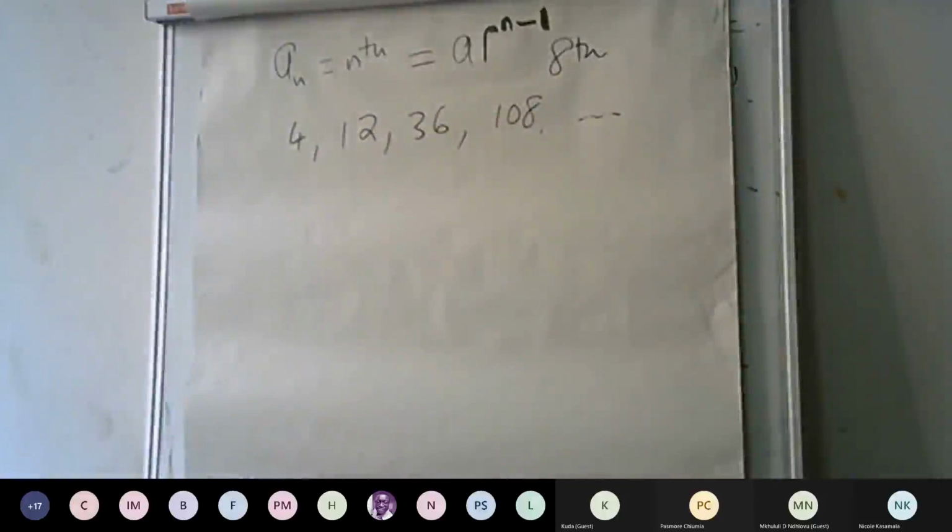So you can still identify what your common ratio is, identify what your n is, then identify your a, which is 4, the first term, and plug in your values there. Then you should be fine in terms of how you come up with those sequences.